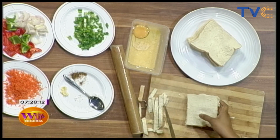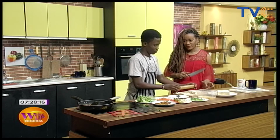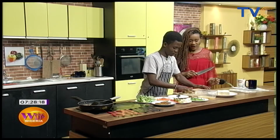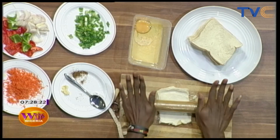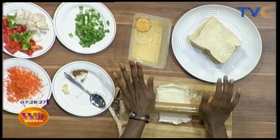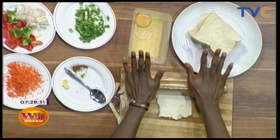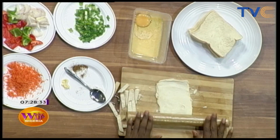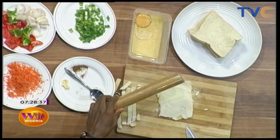So what do you need me to do? Let me just show you. Taking off the edges, roll it up, just like this, to make it flat so that it's easier to roll up. Great. You can't actually achieve this if you're using agege bread. You just have to use sliced bread. Just saying, but some of us like our agege bread.